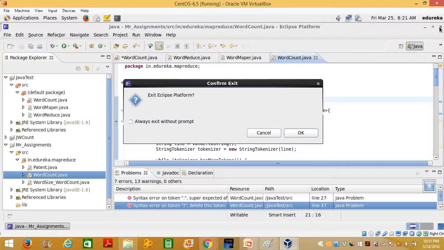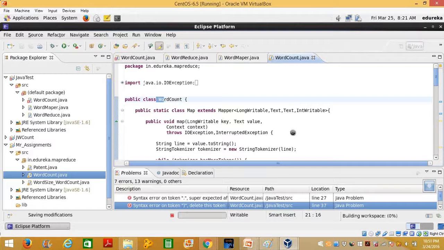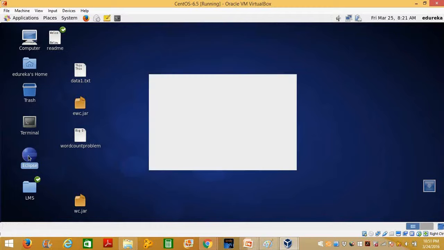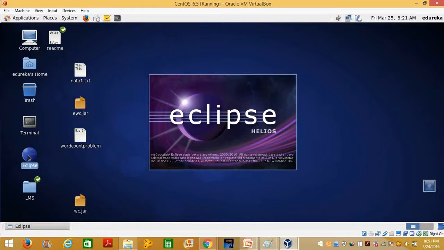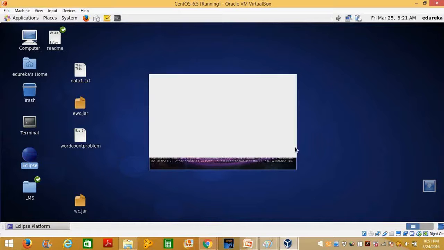These guys have done this in a bit different way, but more or less this is the same code that has been written in order to implement these map reduce programs. Now, once we have written this program, the first thing we need to do is convert all these Java files into the jar file. Divya, do you have any understanding of how to convert this Java file into the jar file?